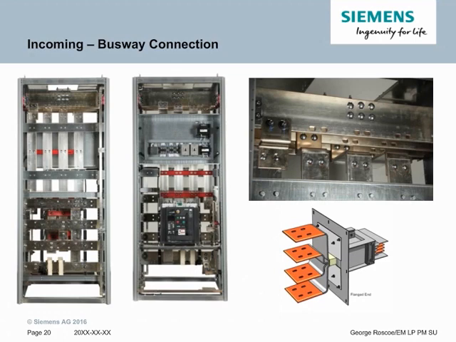Busway is the second most common incoming solution. In fact, there are standards for busway incoming for Centron busway into an SB switchboard. Basically, as you look in this image of the WL breaker, our flanged end of the busway comes into a connection at the top of the gear. If you look at the flanged end of the busway in the bottom right of the picture, you can see how it would fit through the hole in the top of the switchboard and then connect right into the through bus there. We can also do other competitors' busway entrance, but measurements and dimensions are critical in this manner. That's why we prefer using our Centron busway where we have standard designs already available.